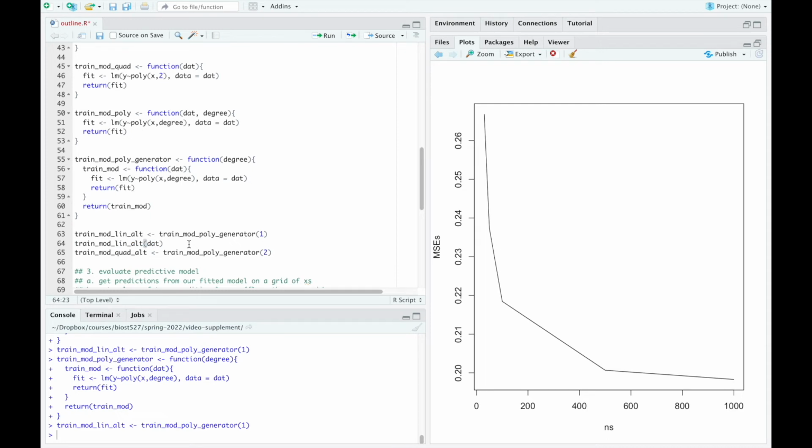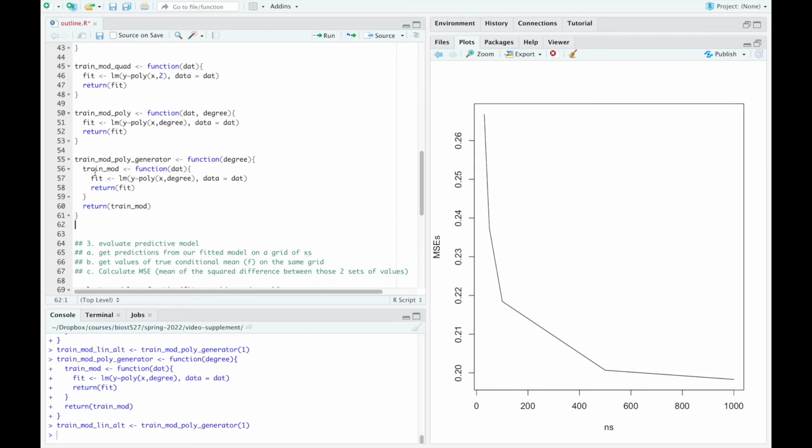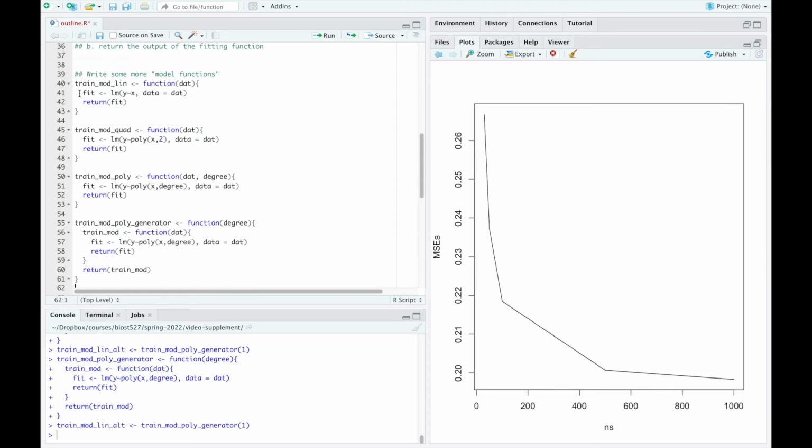So we can now do something clever. We can make a list of functions of degrees 1 up to 5. And then we can just engage with that list and pass those functions into our simulation engine. Before moving on to that, though, it might be very useful for you to pause for a second and just try to understand what this code was doing and how this code worked. All right, so I'm going to remove these for a second. And remove these because we won't need them anymore.